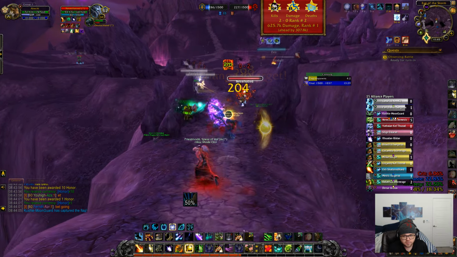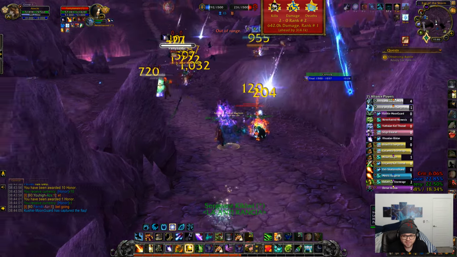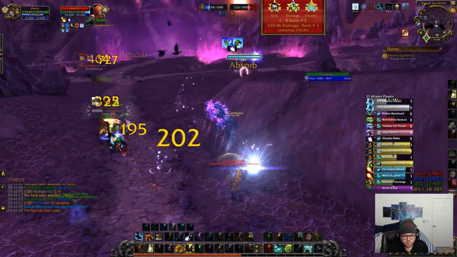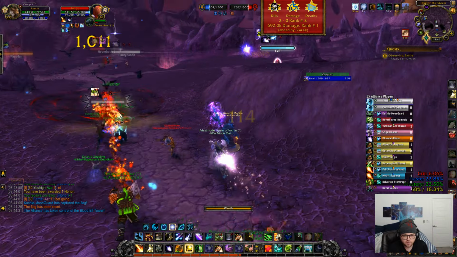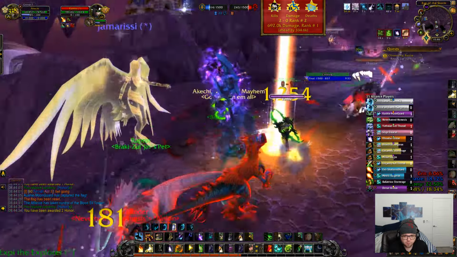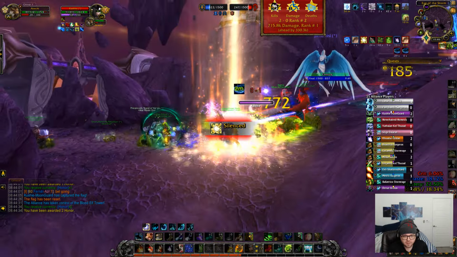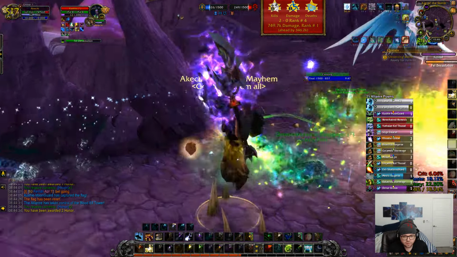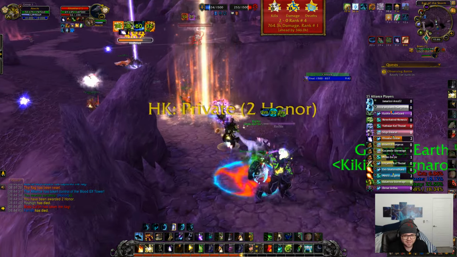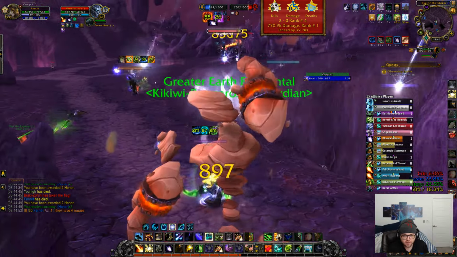Is she holy? Of course she is. Well, everybody's holy. Why aren't you even asking? Oh, man. I think all priests except for Shadow have a knockback, right? I don't know if it's just disc or not. Holy has, like, everything. They have greater fade. They have immunity to CC for 30 seconds. I don't even know what Holy doesn't have anymore. They can go in the air like a demon hunter. It's like they have everything. They even have lay on hands.